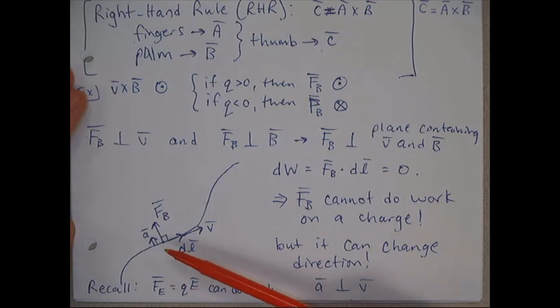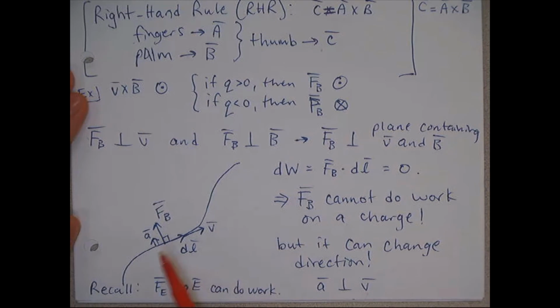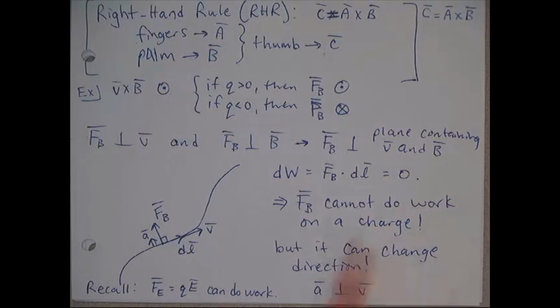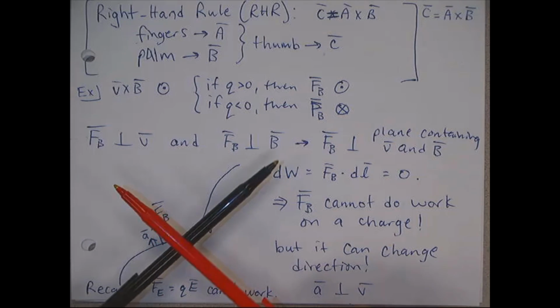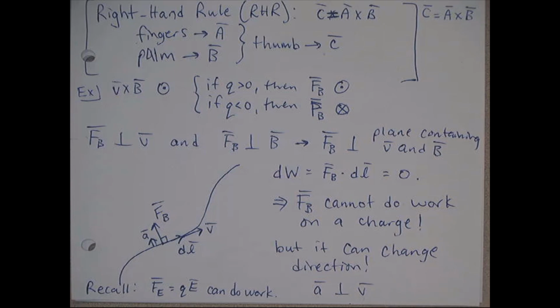It is a force, it's clearly going to produce an acceleration on that charged particle, but that acceleration will always be perpendicular to the velocity at any moment. The acceleration vector perpendicular to the velocity vector will change its direction, but not its magnitude. That will be an important conclusion that we use in class when we analyze circular motion.